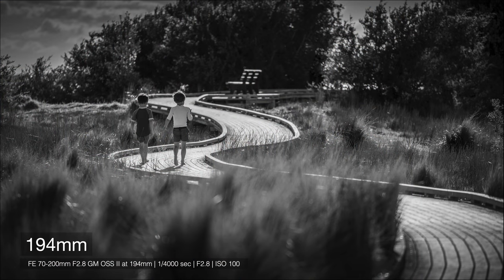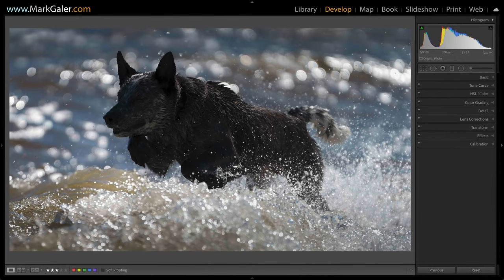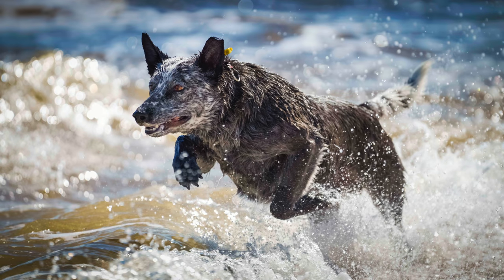I also shot into the light to see how the lens handles a light source close to the front of the camera. We're getting really crisp contrast and sharp detail shooting into the light at 194mm, and zooming in confirms the lens is performing well. In one particular shot, I had to reduce exposure to avoid clipping highlights, which rendered a dog charging through waves almost as a silhouette. Opening up the shadows in post-production, I was amazed that the Alpha 1 was still tracking the dog's eye even in near-silhouette conditions — a big success rate shooting into the light.